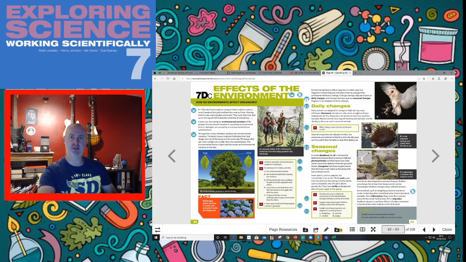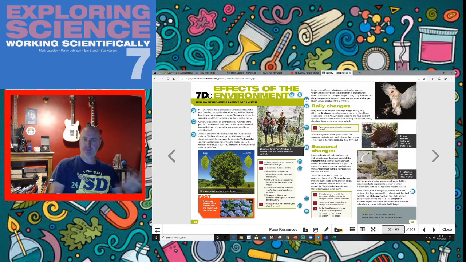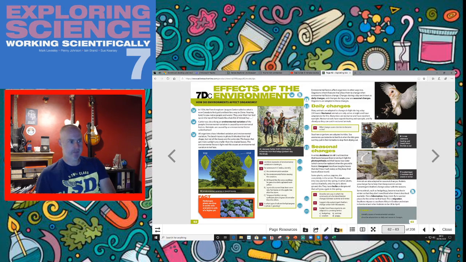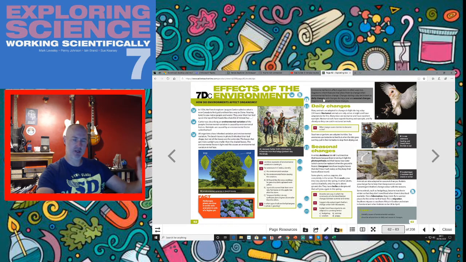So when we talk about variation caused by the environment, we try and split it into two groups, biotic and abiotic. Think about abiotic as the weather and the terrain. What do I mean by the terrain? Are we in the Arctic where it's all snowy? Are we in mountain regions where it's very rocky everywhere? Are we somewhere where it's very damp and moist? And think about the adaptations or the effect that might have on an animal. When we talk about biotic factors, it's anything that's alive. Are the predators in the area? Are the prey in the area? Is the disease? They are all things that affect an animal after it's been born, separate to the genes, the genetics.